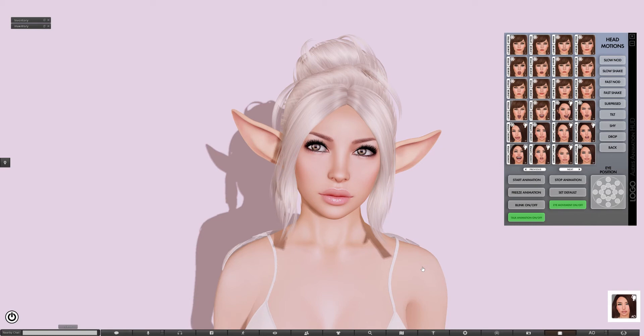These are similar, and in fact if you're looking at them and you're familiar with the other ones, they don't look any different off the bat, but these are bento. So what does that mean? First of all, it means that they will respond to the ear sliders, and I'll show that off in a little bit.